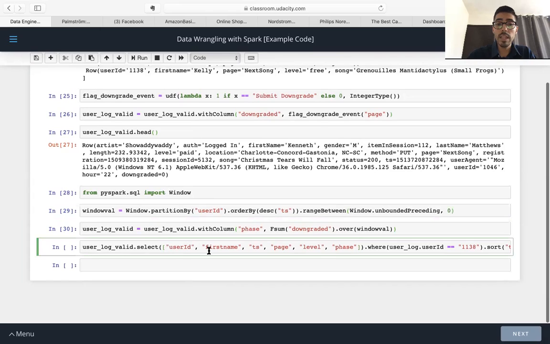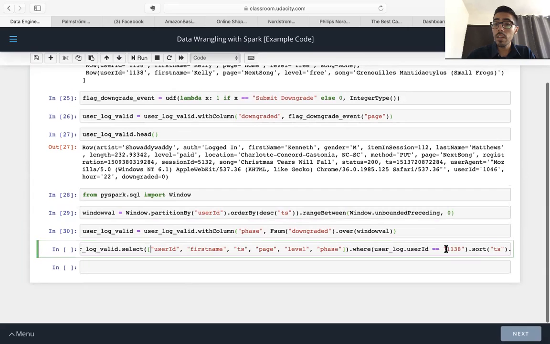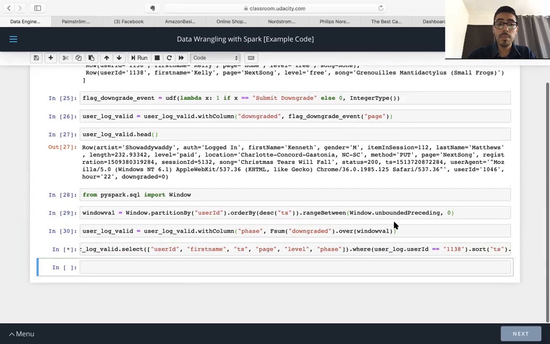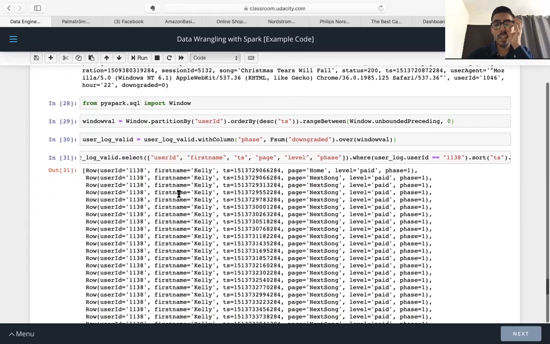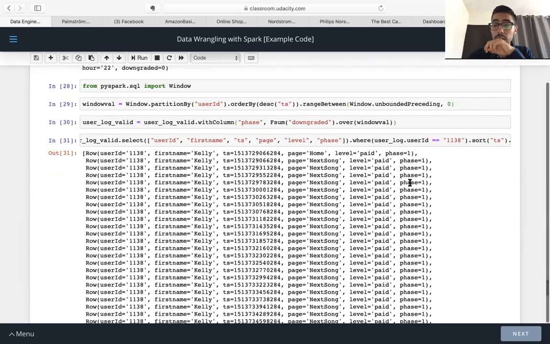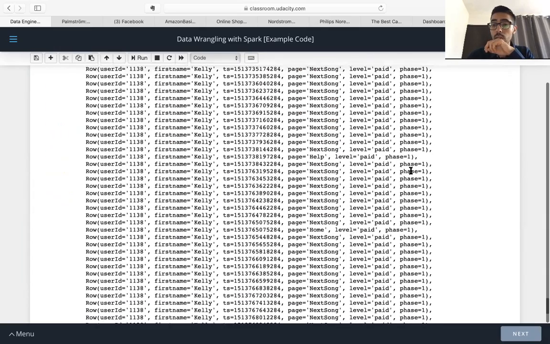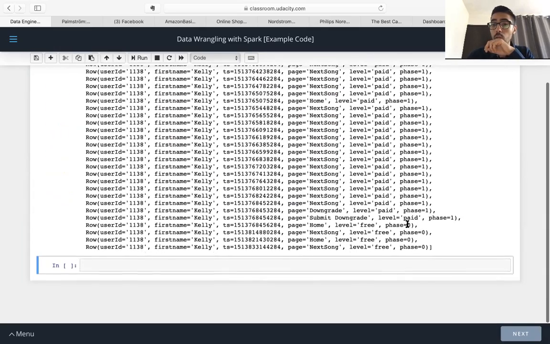And here we're selecting the different columns of that data frame where the user ID is 138, and sorting it by time. This one takes a little longer. And here we have it, sorted by time. It shows us the phase. So this is when it was phase 1, and then it shows us when it changes to phase 0.